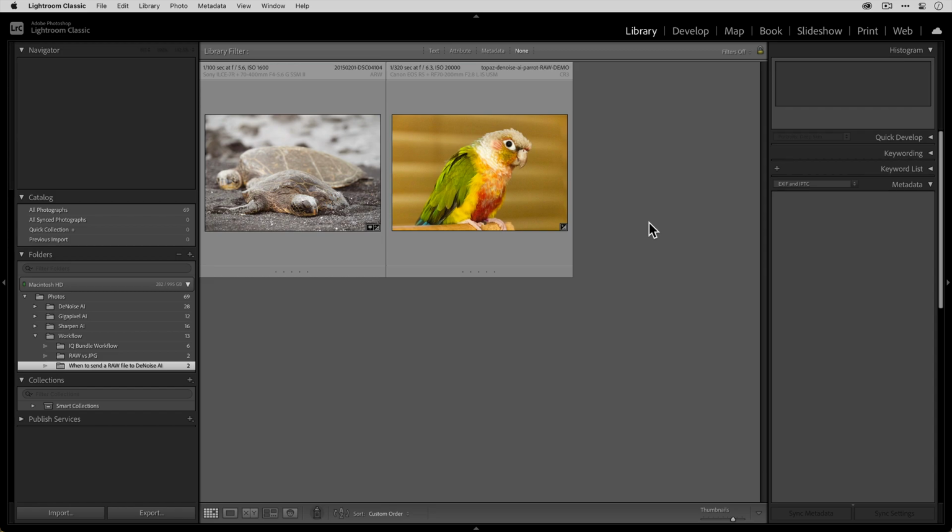But let's take a more practical look at when you should consider using it and when you might not need to. So I've got these two photos here. The first one was taken in Hawaii with an ISO of 1600. And then the second photo was taken by my colleague Hillary at an ISO of 20,000. Now, that is a high ISO value, but she took it for illustrative purposes.